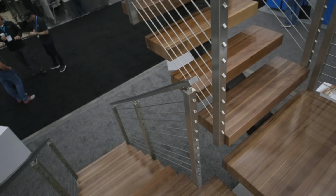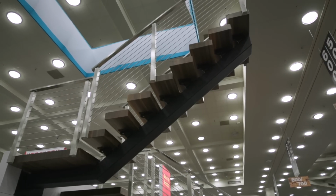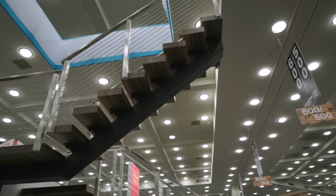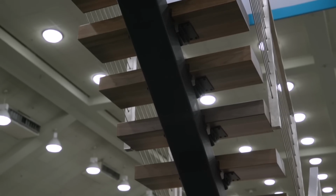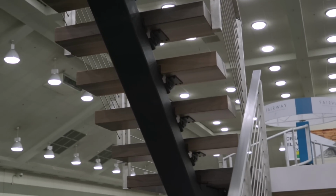That's pretty cool. So this is a steel stringer, and then they've got wood treads and then a whole railing system. You can order it from these guys direct. You need to give them the finished floor to finished floor height, and then everything comes out on a freight truck so that your carpenters on site can put it together. Now, do you need a welder? Do you need to cut and fab on site? Not that I understand. It's just bolting everything together. So how cool is that?